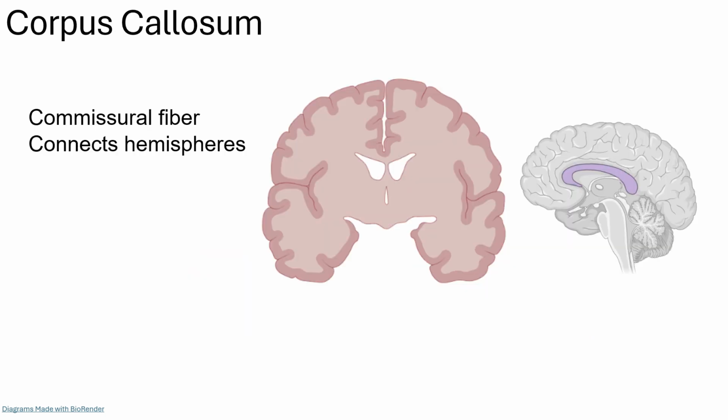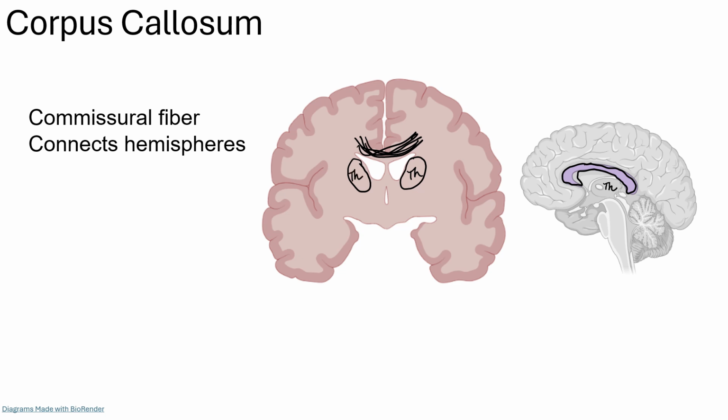The corpus callosum is a commissural fiber. It's just a really big commissural fiber, and it's used by the brain a lot, so it's worthy to mention. There are many theories about the corpus callosum, how cutting it can reset the brain to do certain things, like reset certain types of dyslexia. This structure you see here highlighted in purple, that is the corpus callosum. And as you can see, this here is the thalamus, and the corpus callosum is superior to the thalamus. And these two structures I'm drawing right here would also be the thalamus.